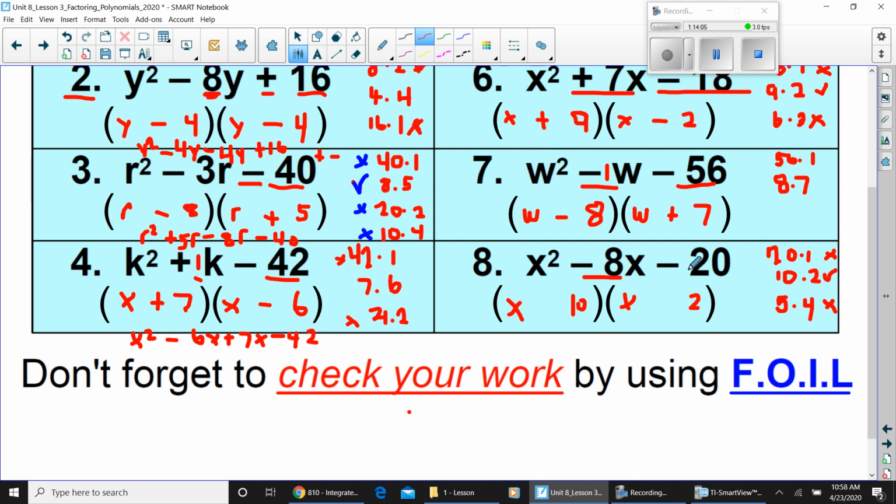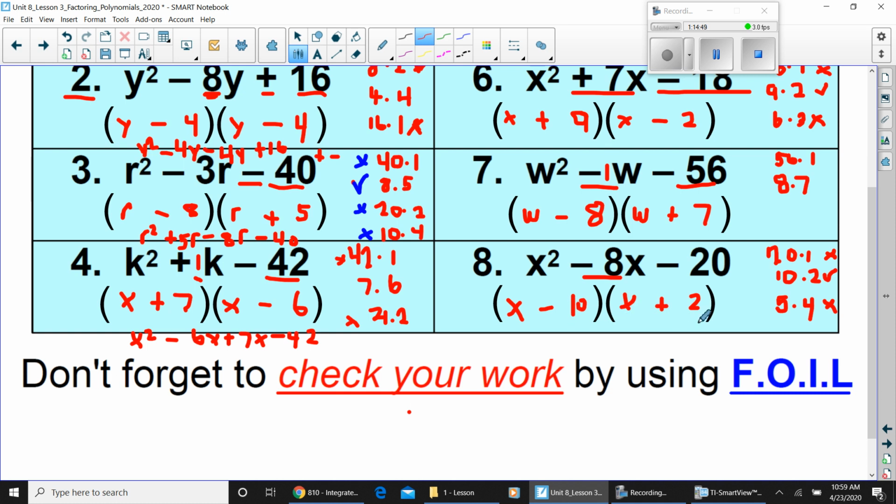They have to multiply to a negative. So that means one has to be positive, one has to be negative, and it has to add or subtract to a negative 8. So I'm just going to put positive 8, positive 10, and a negative 2, and let's see how it works out. Positive 10 times negative 2 is negative 20. 10 minus 2 is positive 8. That's not what I have. I have negative 8. So I am going to change that. I'm going to put a negative 10 and a positive 2. And you'll get the hang of it: when you see a negative 8, obviously the negative goes next to the sign of the larger number.